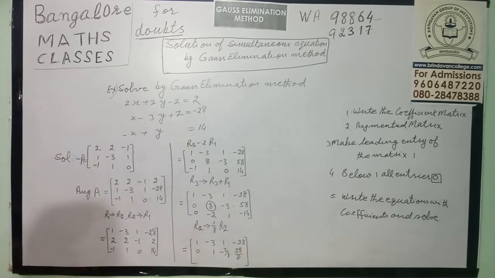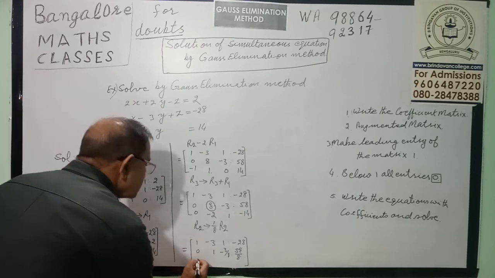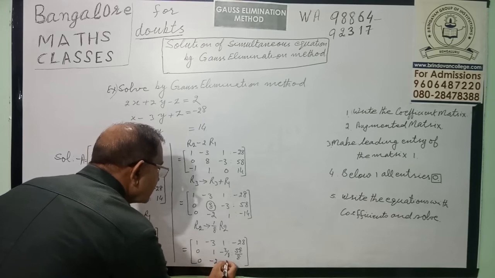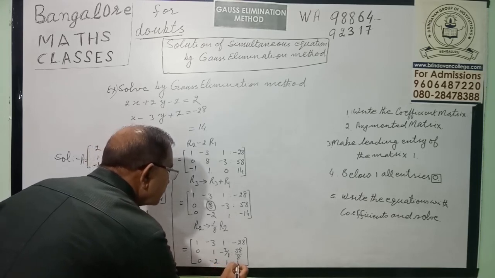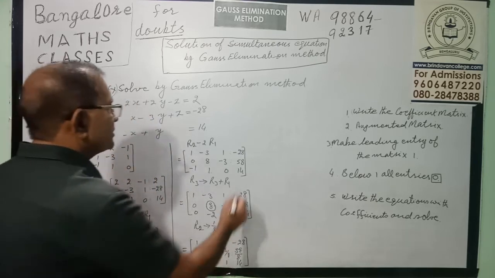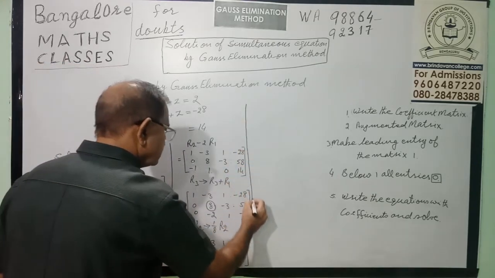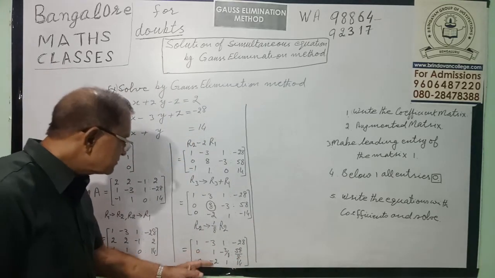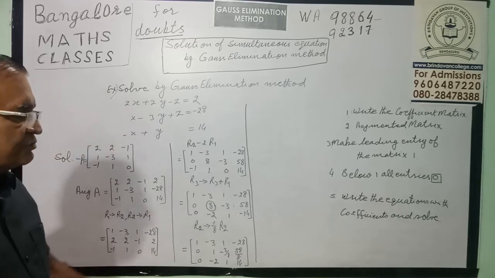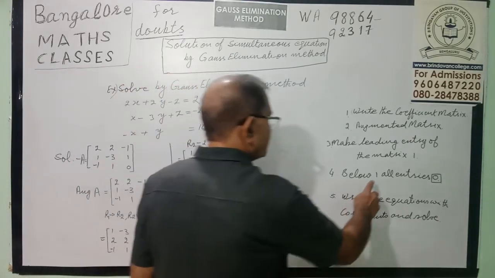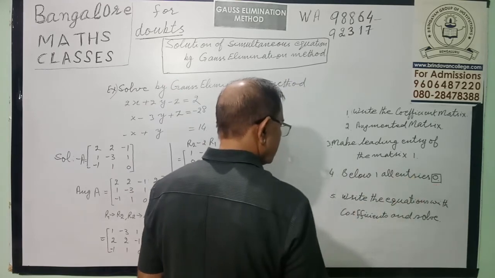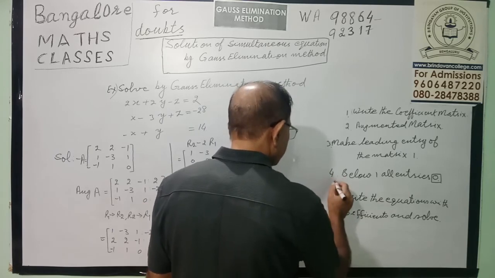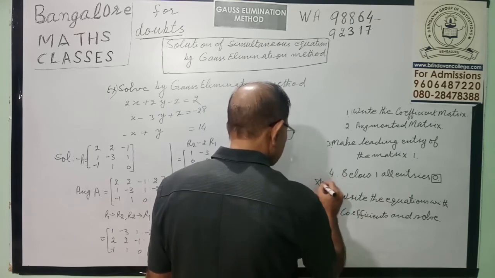Divide the second row by 8. Third row as it is. That is 0, minus 2, 1, 40. Then now we want below this one 0. So you are supposed to add here few steps. Below 1 all entries 0. Then it's for the 3 by 3. Here you will get one more step. Make second entry 0.